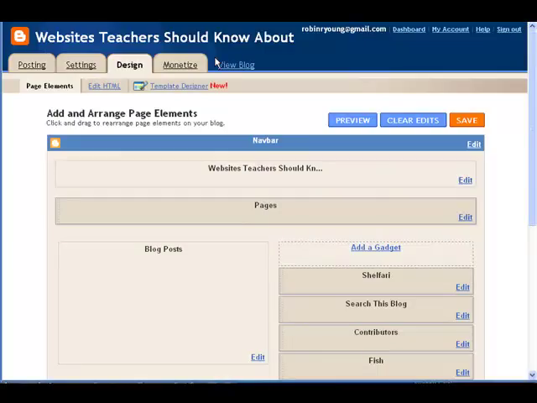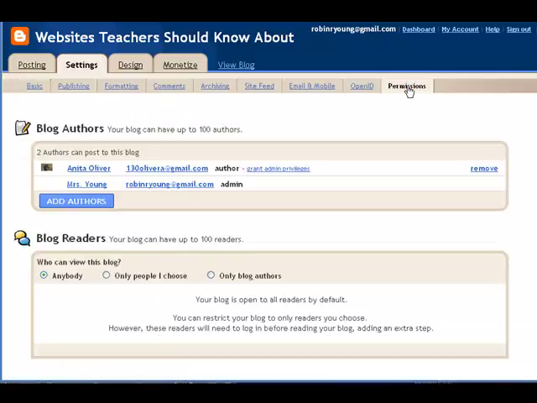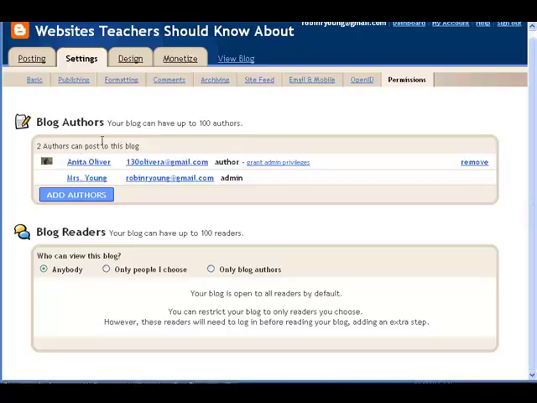The other questions had to do with settings and who could read your blog and how to get different teammates to blog together. So if you go to the Settings tab and open up Permissions, you have some choices here. I can add authors to my blog on this page if I know their email account.